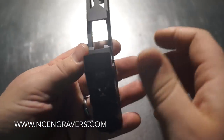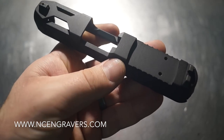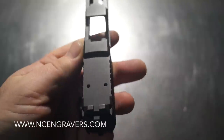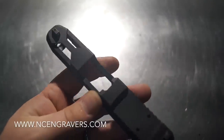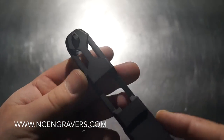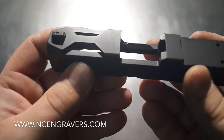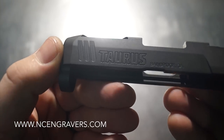Let's talk about some of the stuff that could probably be done to this with it being such a small slide. Let's talk about our options. Obviously, we already went through the rundown of our optics and what works. This front zone here, you could probably sneak in some Raptor cuts. Top window is definitely a possibility. The Cobra nose is definitely an option.